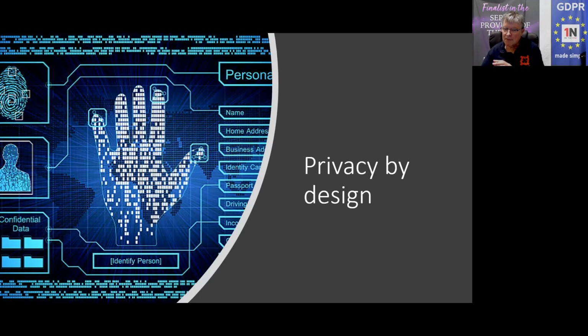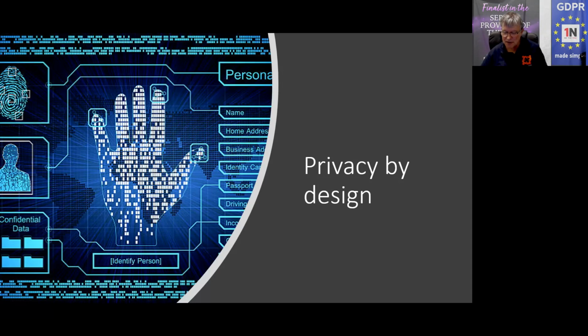Which is all about then privacy by design. What does that mean? It means think about data protection first. So don't design your new business process and right at the end think, oh, now we better do a DPIA, but we've written all the code now, or we've produced all the stuff now, or whatever. Don't do it that way round.